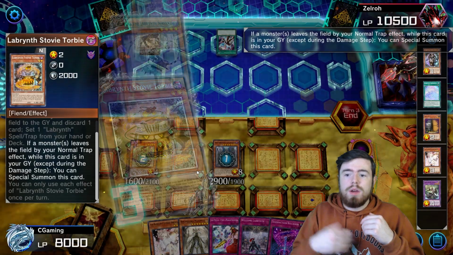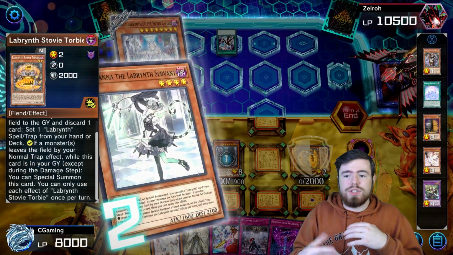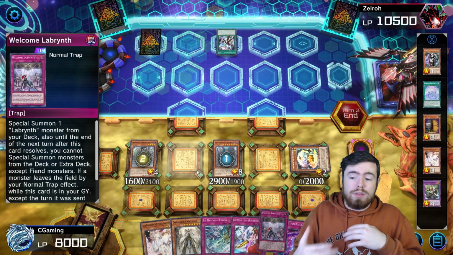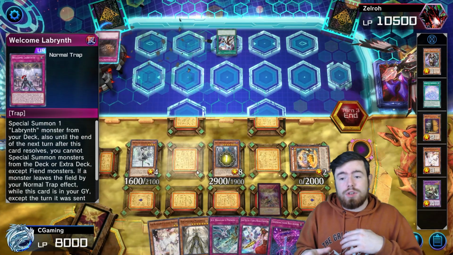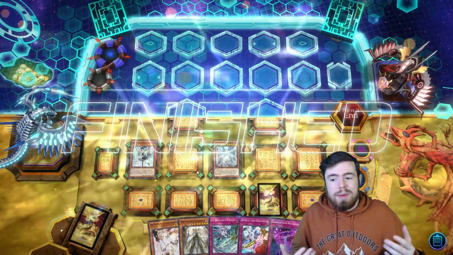We're also going to draw. We're going to grab the Torby as well. Torby's going to start discarding our transaction rollback and our Ghost Girl cards. We're going to draw into X-Dragon Prison, setting our Welcome Labrynth, and next turn we're going to pop that face down. They're going to go Torby now into the graveyard. Our opponent sees what's coming, and there you go.